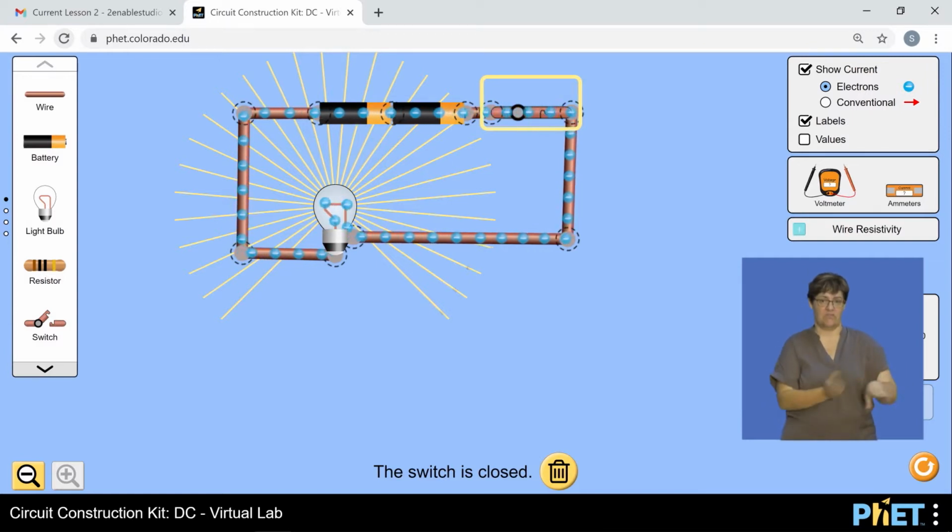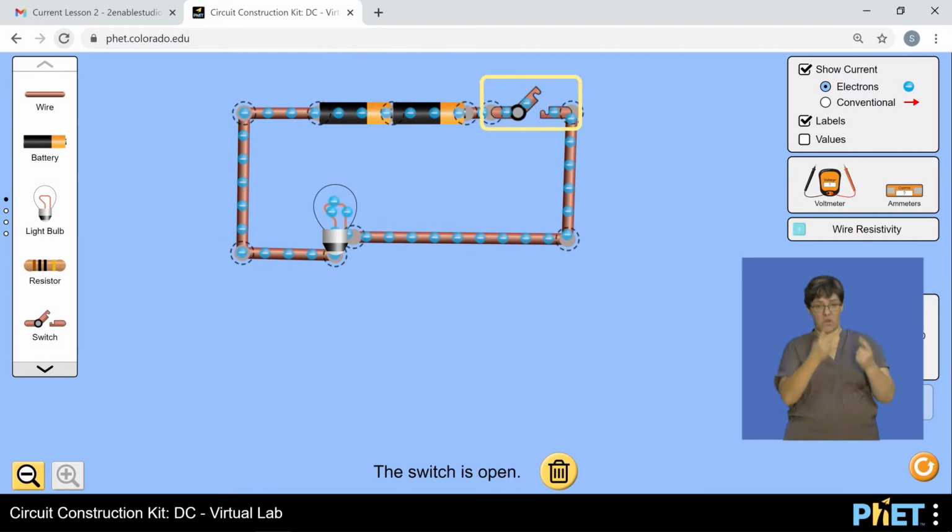Charges are moving. The battery provides energy, or transfers energy, to each and every charge such that they move through the circuit. But when these charges, which have got electrical energy, reach the light bulb, what is happening? There is some energy conversion. That electrical energy is actually converted to light. As you can see, the bulb is glowing. Okay, so if we break that circuit, the light energy ceases to exist because that energy can only be there once there is electrical energy, which is transformed by the light bulb into light energy.